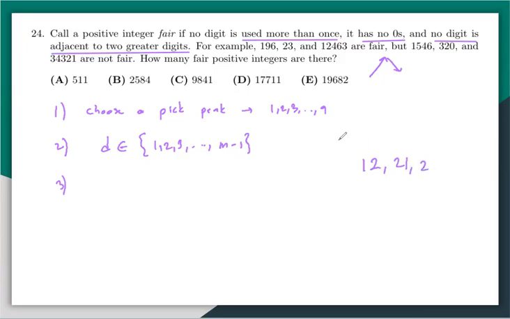If you don't get it, let's say I choose 4 as my pick number, and I now have 1 through 3. So I can choose nothing, which means this is fair. If I choose 3, I can write it to the left, or I can write it to the right, so that is 3 options. If I want to go with 4 again and choose 1, I can go with 4, 1, or I can just not choose that one at all.